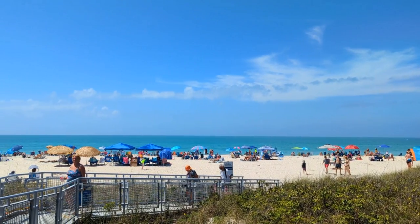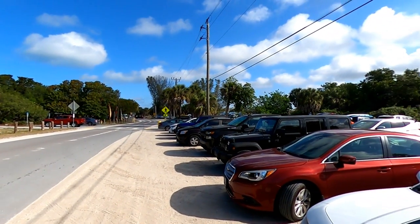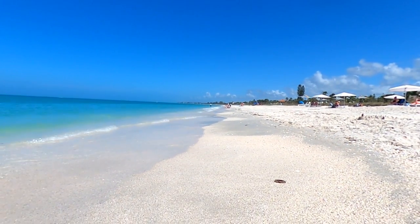We're out here on Nokomis Beach on a Saturday in the middle of March and it is a major spring break weekend, so as we expected it is pretty busy. Thankfully we were able to still find a parking spot at around 10 in the morning, and while the beach was incredibly busy at the main public access, we only had to walk about a half mile or so to find a much less busy area.